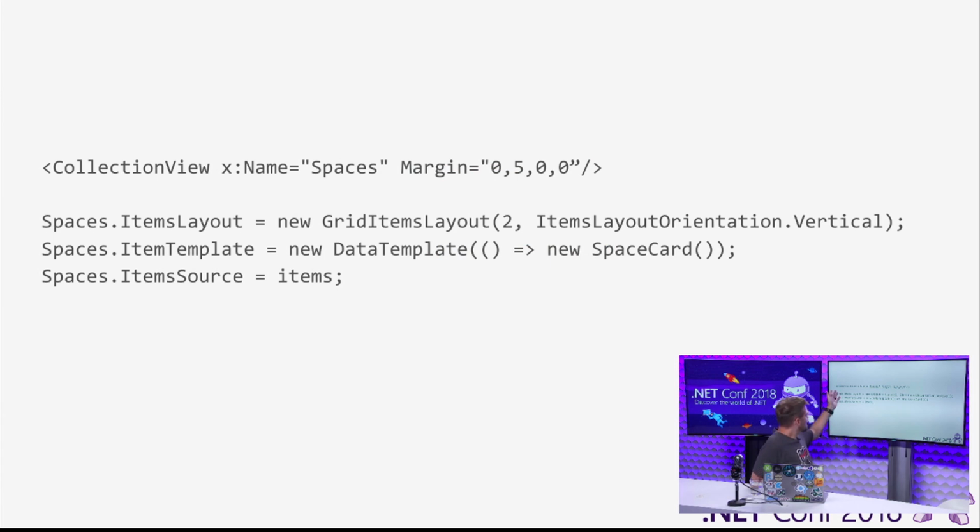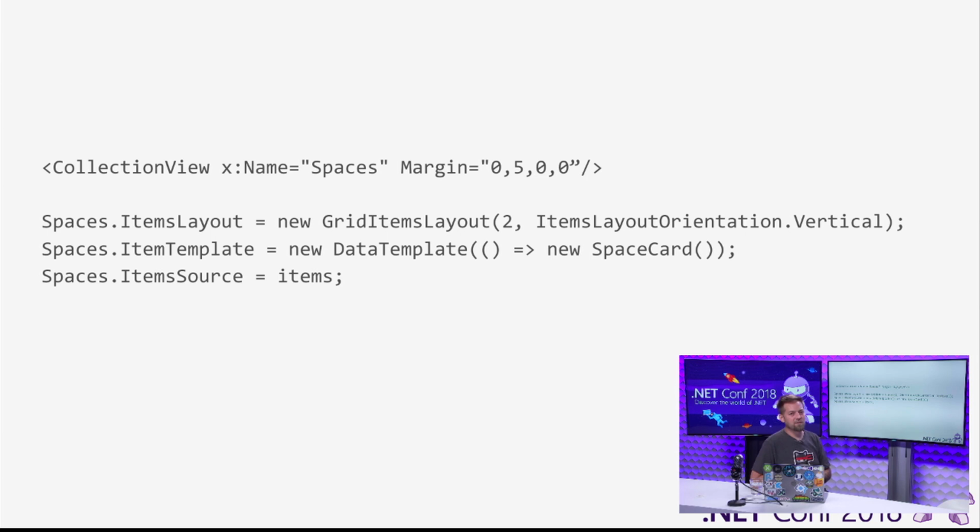So the XAML collection view, my collection view is named spaces. Really nothing happening in XAML. You will eventually be able to do everything in XAML, of course. But in this particular case, in the C#, we have the items layout. We're adding the grids item layout to it, and then specifying how many columns, how many up we want, and then the orientation. Specify the item template.